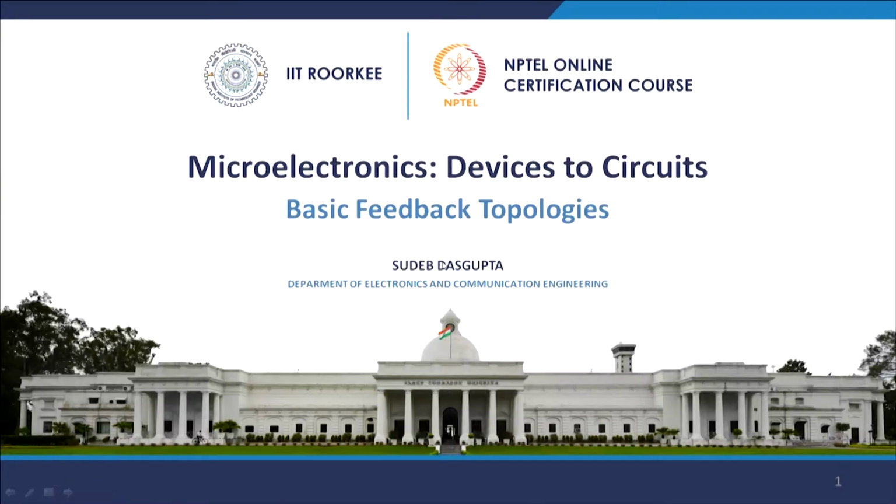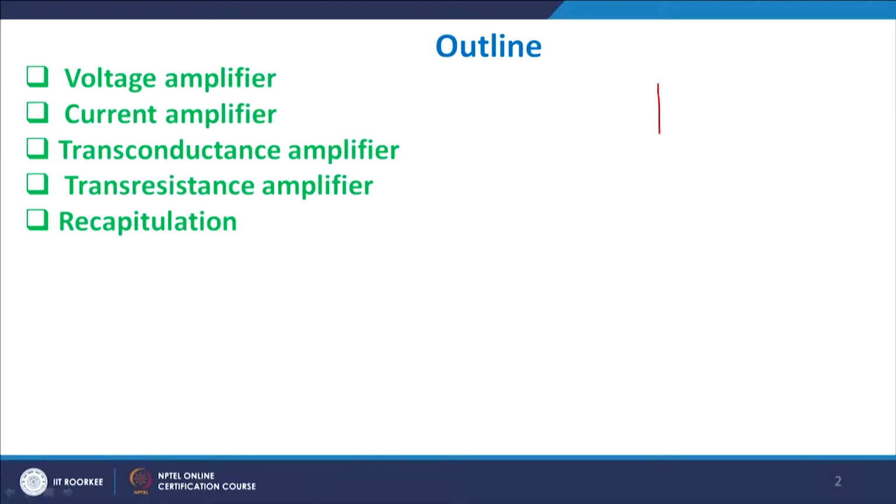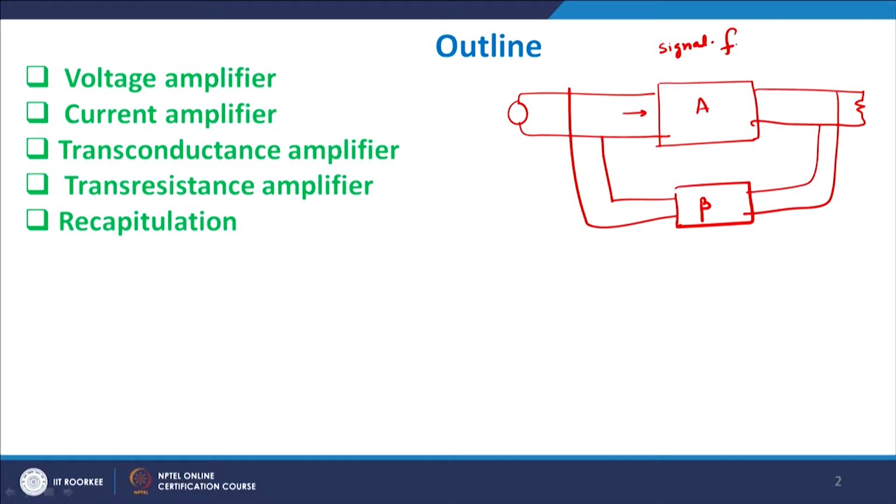Today we will be looking into the various topologies of feedback amplifier. If you remember our previous discussion, the general signal flow diagram had A and then beta here. Beta was basically my feedback factor, and then you have a voltage source or a current source, which was feeding the amplifier. Then you have a load here, and the load was talking to beta, and a part of it was fed back into the amplifier. So, this was your signal flow diagram from my previous discussion.